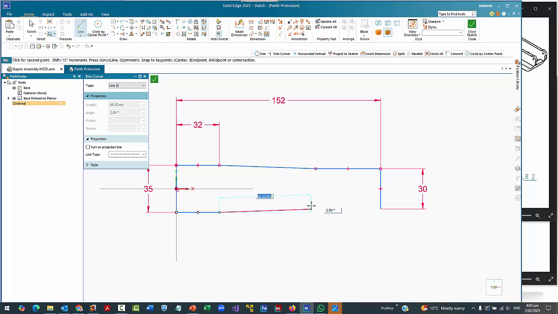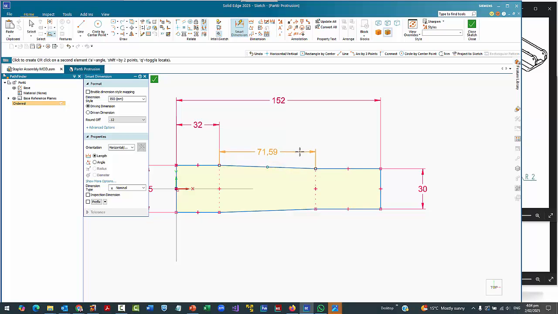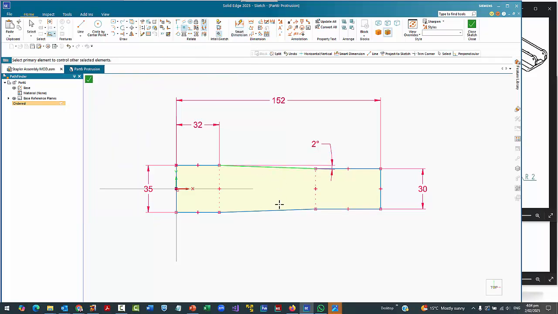2 degrees up to this point here, and then back out, and you see it goes yellow, which means it's now a closed profile. Just so that if I make any changes later on, it doesn't affect too much, I'm going to put some horizontal vertical relationships in just to finish constraining that sketch and make sure that it stays symmetric. I also haven't put in an angular dimension on there, so if I hit the A key, that changes it to an angle, and then I can add in an equals, this one to this one, to make sure that they stay.